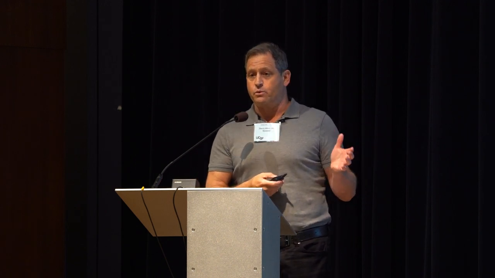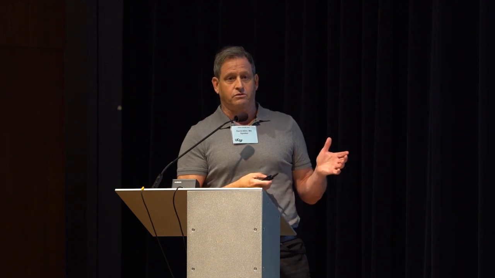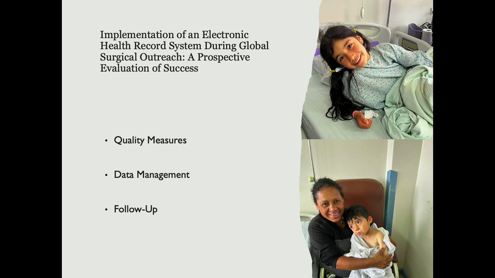One of the features of this EHR is that it sends a text that anyone in the village who has a smartphone can take a photo of the child or the limb and download it for free. And they get these texts at 3 weeks, 6 weeks, 12 weeks, and 6 months. So it's rudimentary, but it is actually the beginning of follow-up in short-term volunteerism, which I think is incredible.